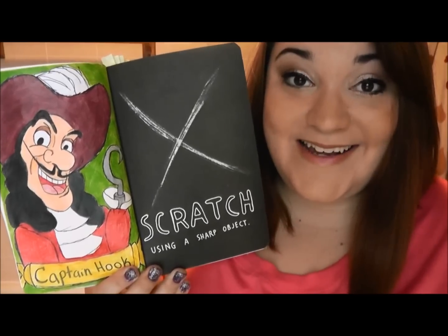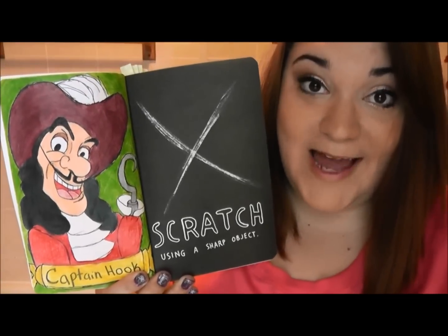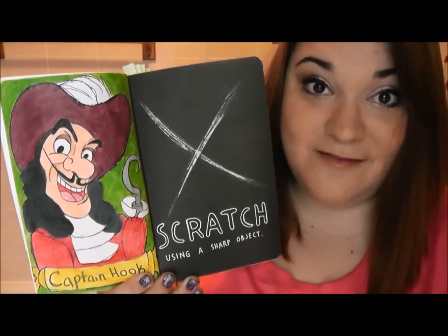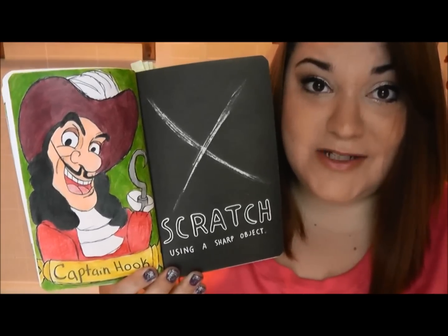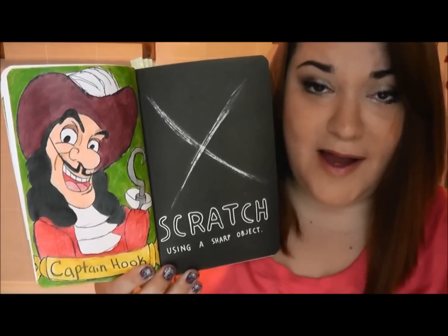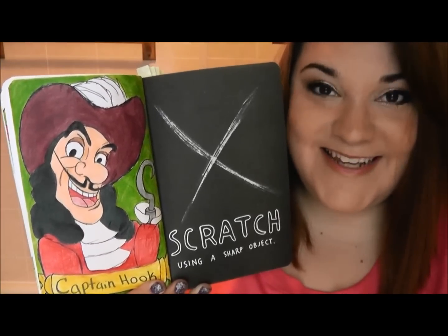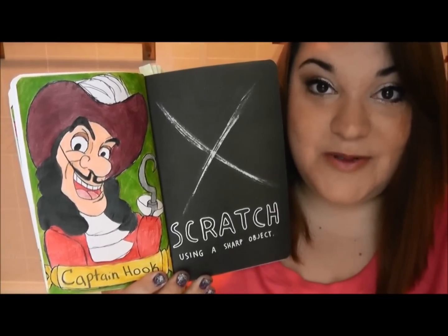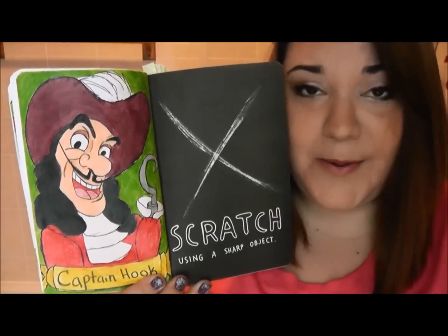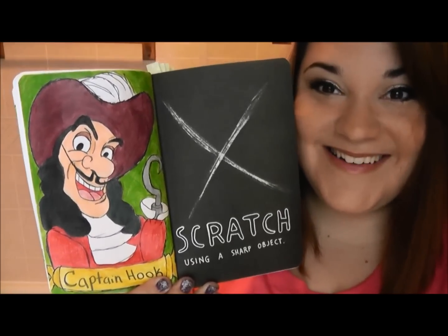Another page I did is the scratch using a sharp object page. I decided to draw Captain Hook, and this is also the Captain Hook from the Disney version of Peter Pan, and I decided to draw him next to the page and make an X because X marks the spot. You know, he's a pirate, so an X was just appropriate, I guess. And I actually used a paper clip to scratch the page, but I drew Captain Hook with his hook, only I don't have Captain Hook's hook to actually... You know, you get it, I'm sure.